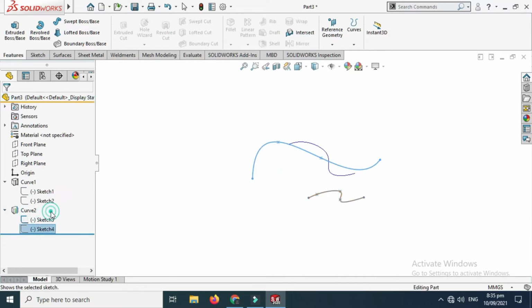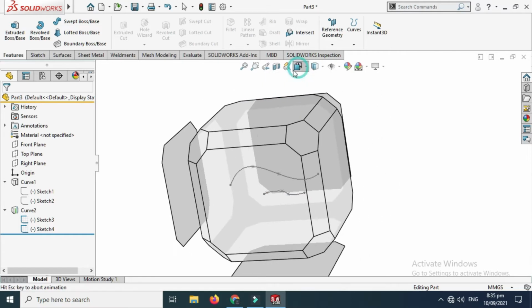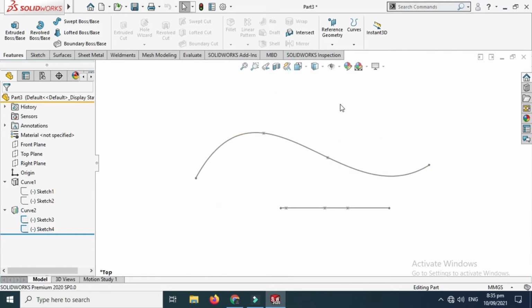So I can use this show option, and it will overlap. Let's say if I want to see this 3D curve from front plane, so this is my sketch, right? Remember, it has discarded this portion and this portion because the other curve was only up to this.